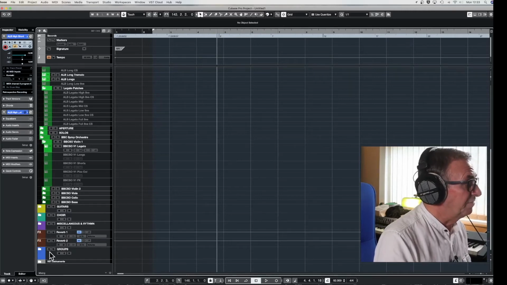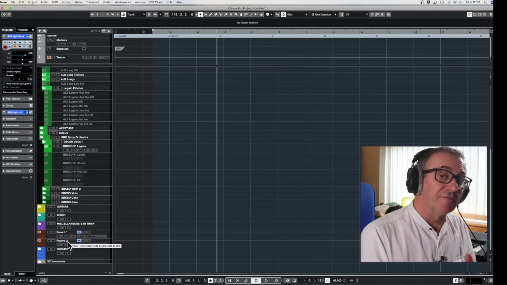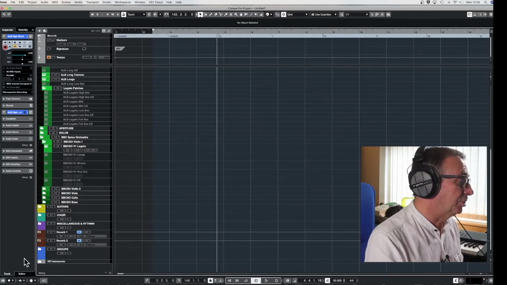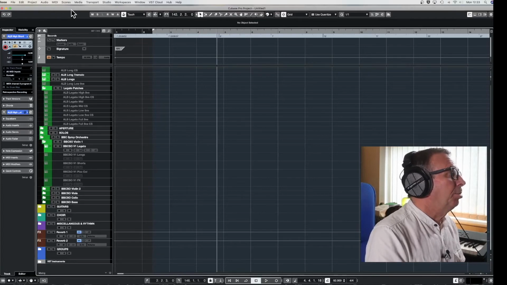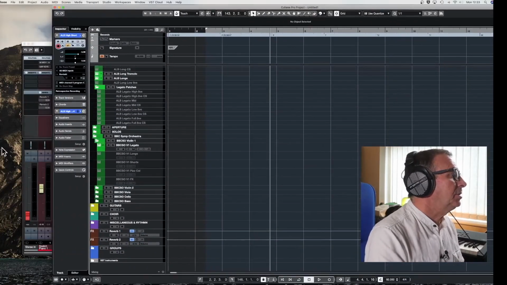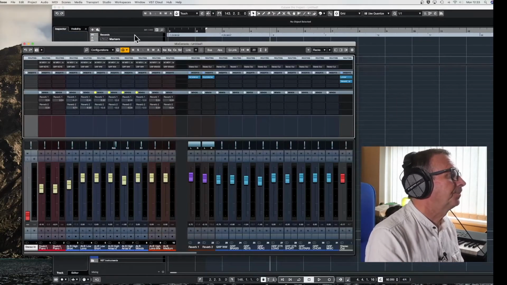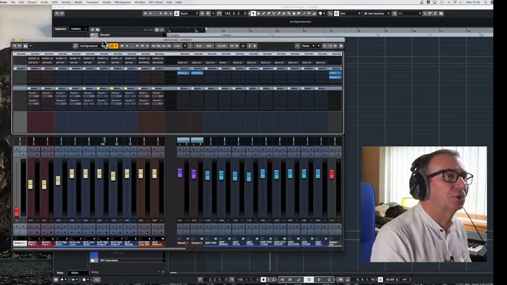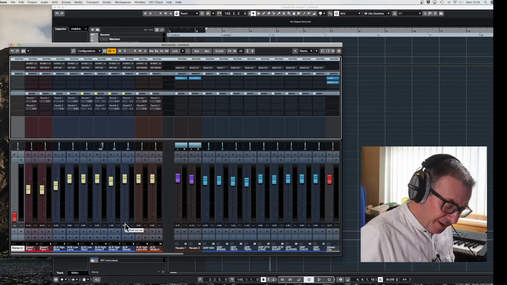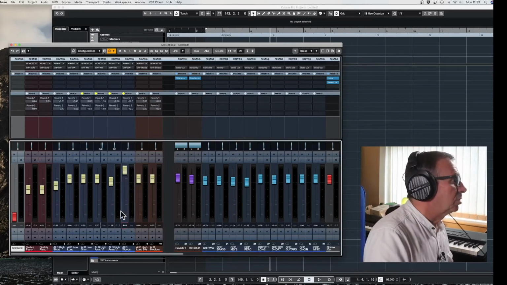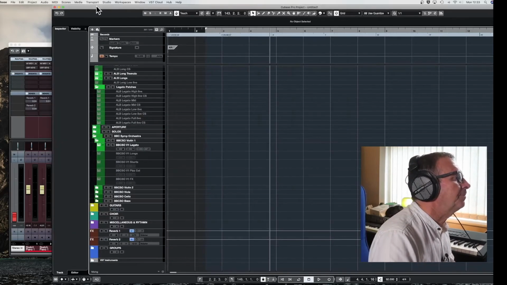I've called them Reverb 1 and Reverb 2 for the two types of reverb that I mentioned earlier that I use. Now, if I then go back to the mixer, I have here, I think somewhere, bear with me.